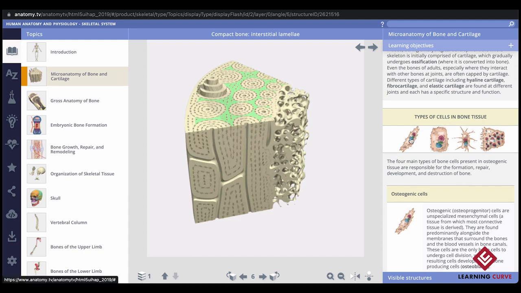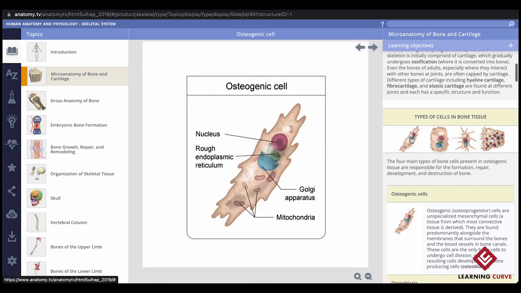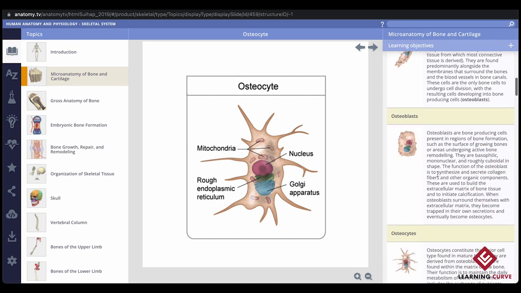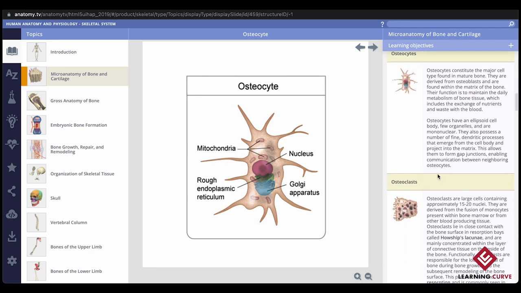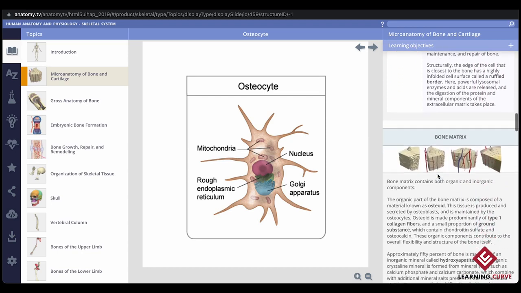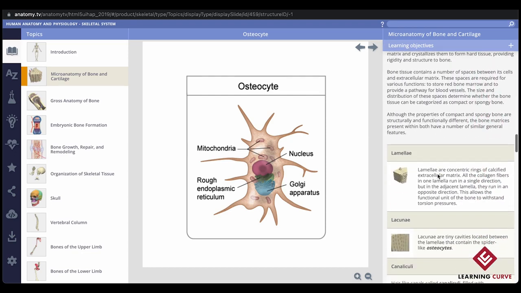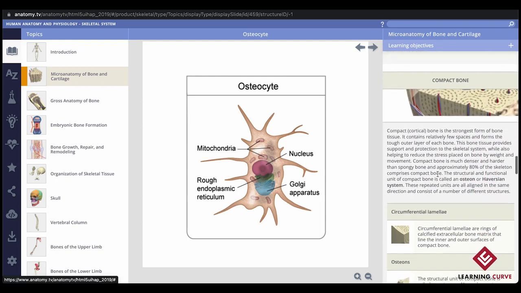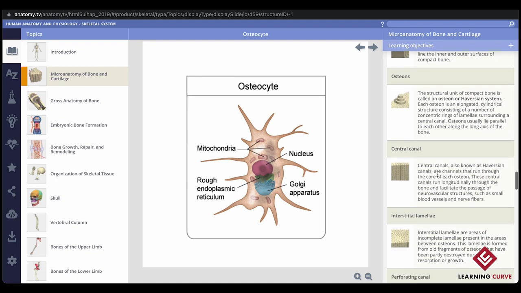Then it moves on to the types of cells in bone tissue, and if you are wanting more real-life histology slide examples, again, as I mentioned earlier, that's where you should focus your learning on the histology learning module rather than the systemic learning modules. But I just want to give you an overview example of how the microanatomy is approached on the systemic level.